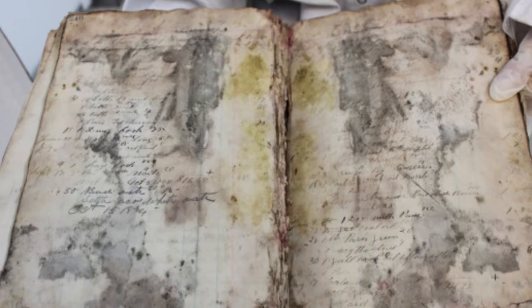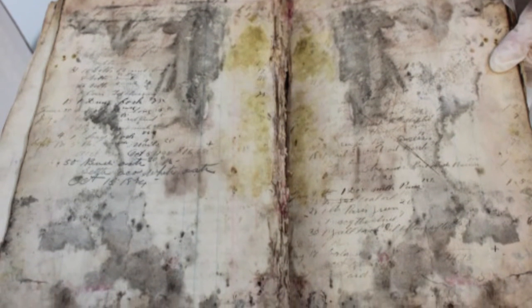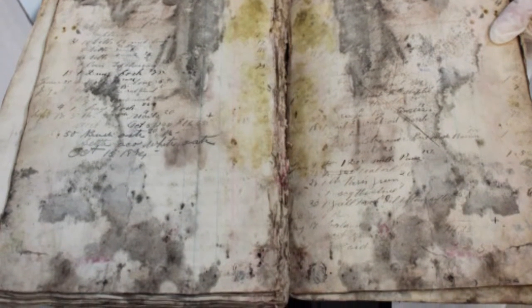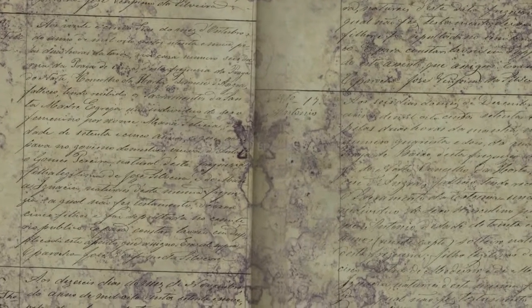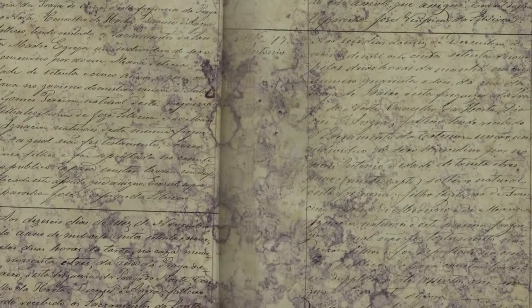Prevention is the best way to avoid mold growth in your collection. Ideally, your storage area should be kept at a constant temperature between 60 and 68 degrees Fahrenheit, with the humidity level around 45%. Mold has different colors and shapes. In advanced stages, mold breaks the fibers of the paper, making it weak and pulpy, destroying the history they contain.